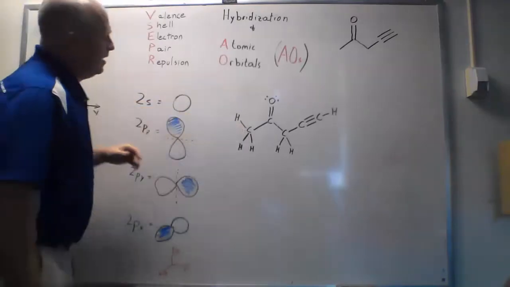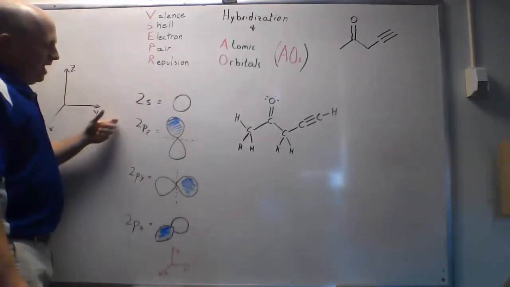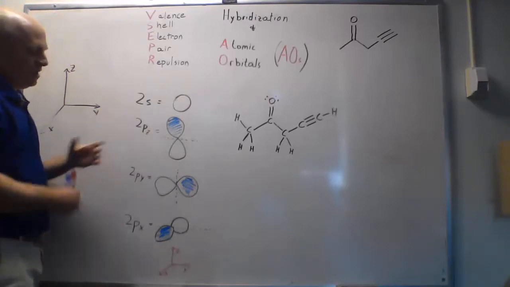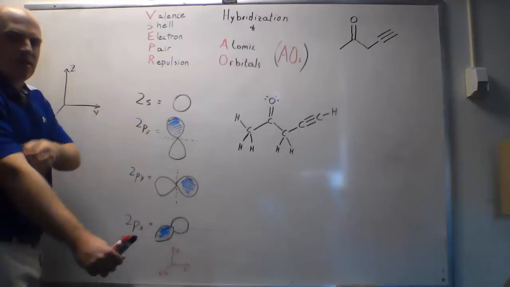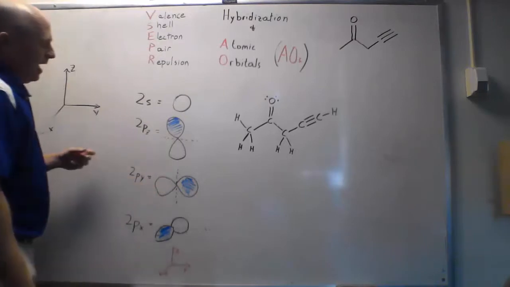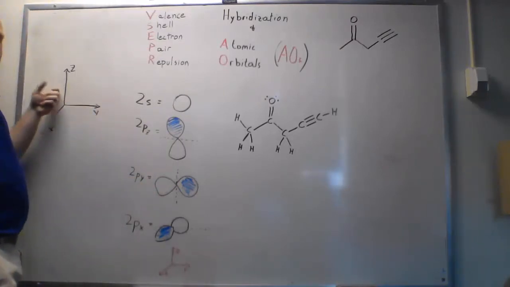So the carbon is going to use its 2s orbital, which looks like a sphere, and three 2p orbitals, each of which is vaguely dumbbell shaped. I have drawn the way these are usually represented in textbooks. The actual reality of the orbitals doesn't look like that, but this is the way you're going to see them drawn. And there are three different p orbitals, each aligned with the axes we've defined.